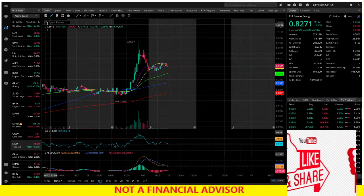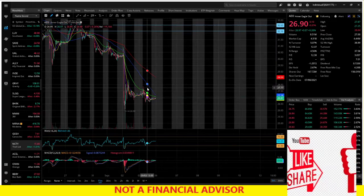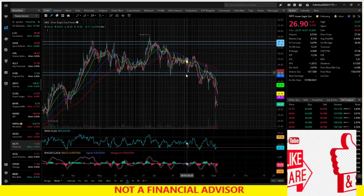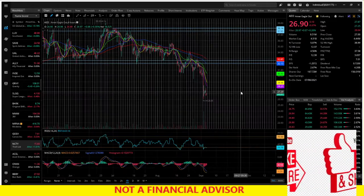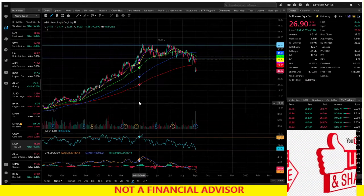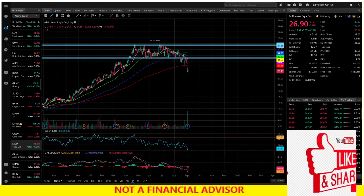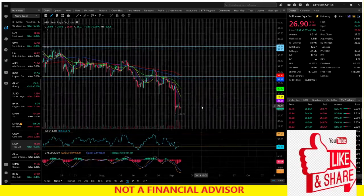Here's one that's a little bit different. This one is American Eagle Outfitters. And if we pull back here, you can see for a while it consolidated between those two bars, the 32.13 and the 38.14. But now we've had a sell-off. And this is a company, I mean, if you look at the day chart, it's done good for a while. It came up here, consolidated, and dipped down. So I don't believe this will be one to stay down. But at the same time, you don't want to buy in if it's not making moves to show you that it can return.